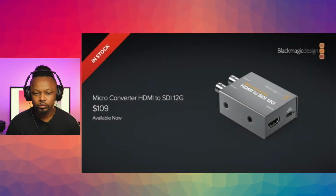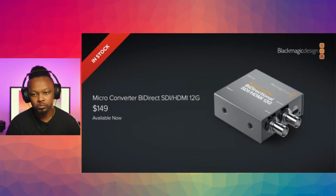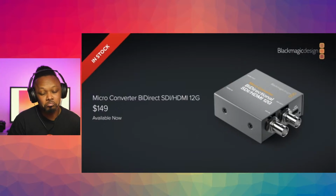Now the Microconverter HDMI to SDI 12G will be priced from $109. The Microconverter SDI to HDMI 12G, with the 3D LUT, will be priced from $129. And the Microconverter Bidirect SDI HDMI 12G will be priced from $149. They cost slightly more if you want to buy them with a power supply included. I think these new Microconverter 12G models are going to be very useful, and I think they'll be very popular.